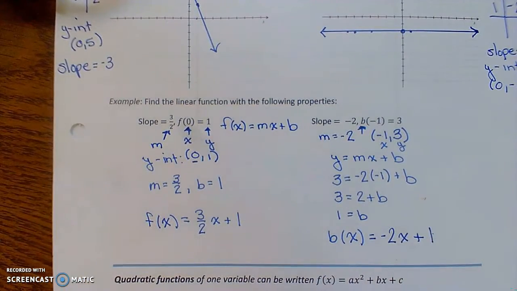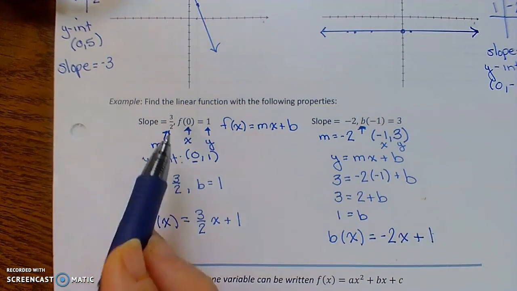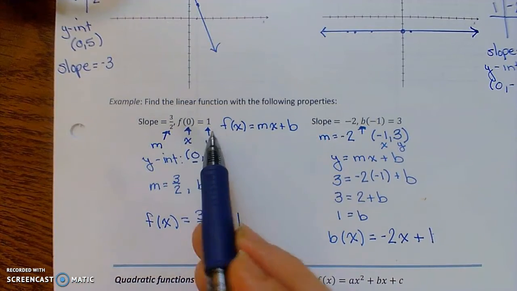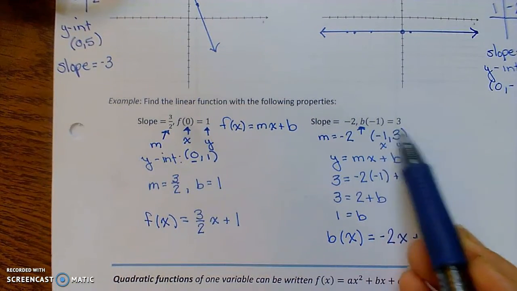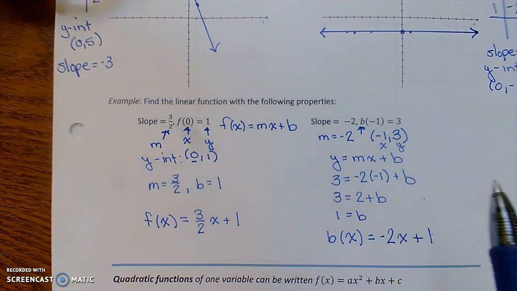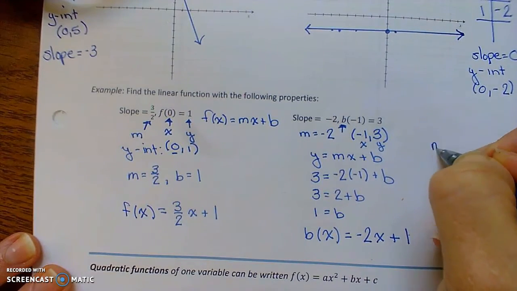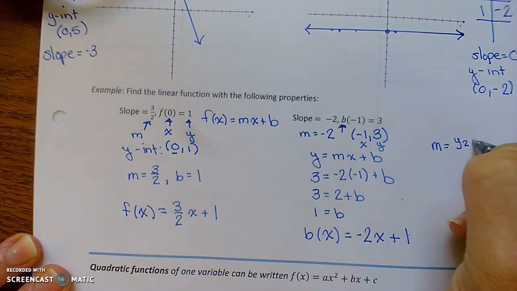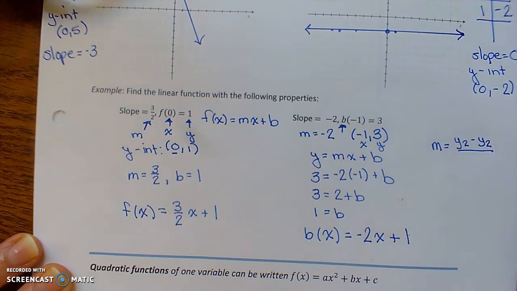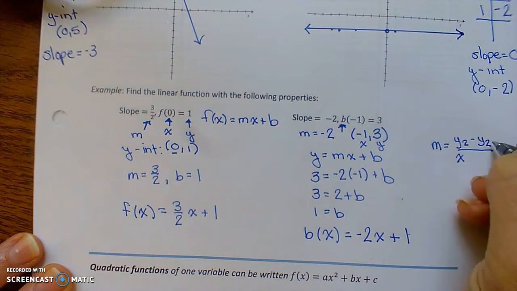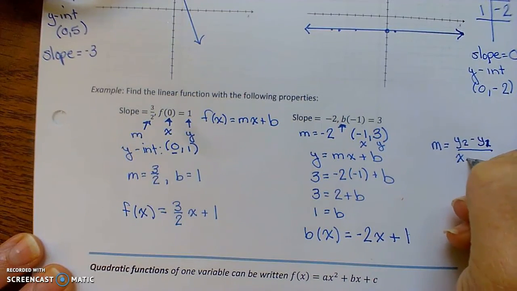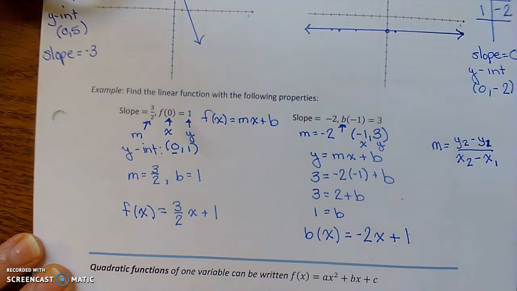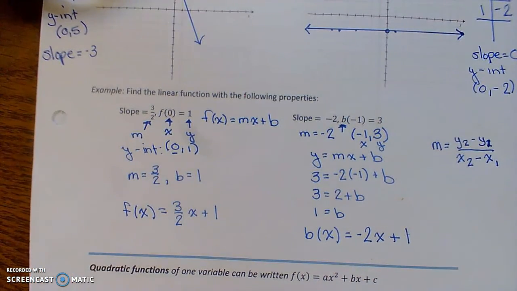All right, so on your homework, you'll likely see problems like this where they give you the slope and this special point, the y-intercept, or maybe they'll give you the slope and a different point that's not the y-intercept, or they might give you 2 points on the line, and what you'll have to do is calculate the slope. Don't forget that the slope equals, subtract the 2 y values to find the rise or the change in y, y2 minus y1 over x2 minus x1. That'll give you the slope for your line.